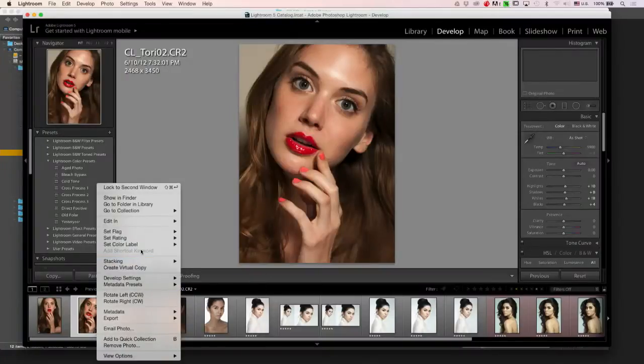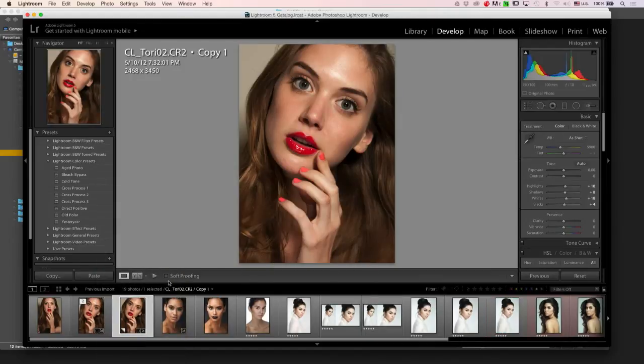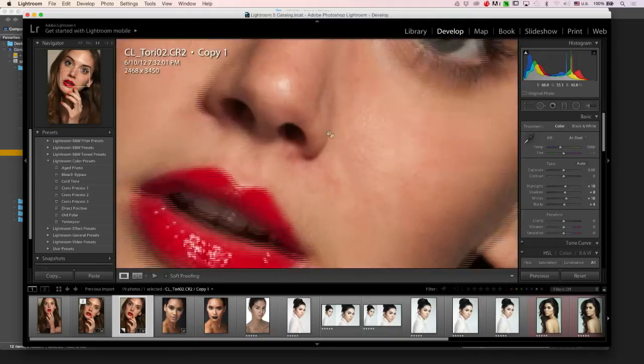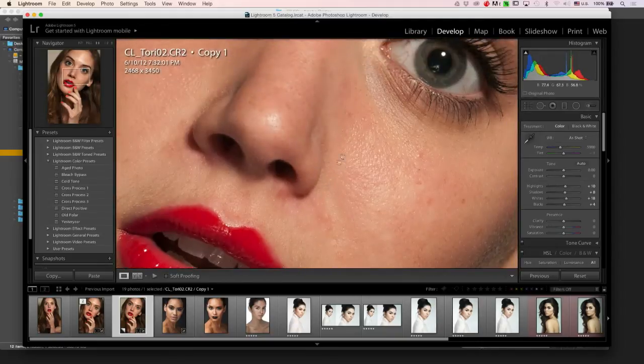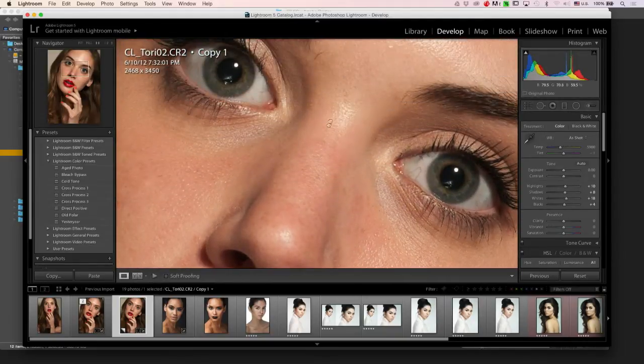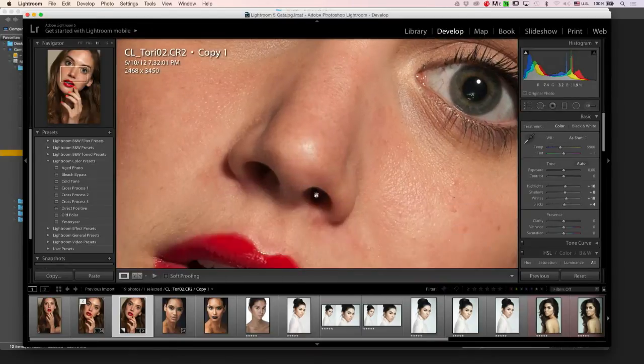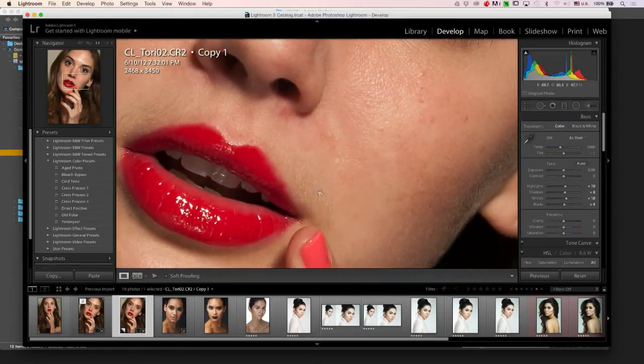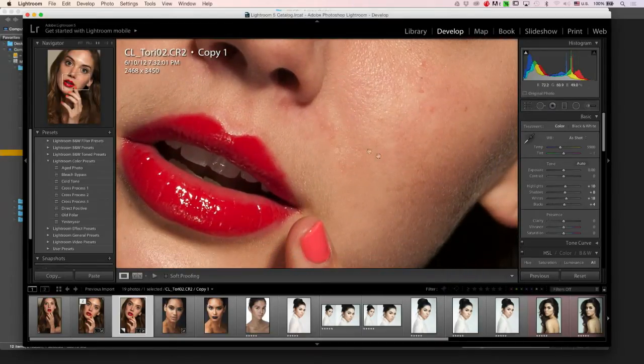So I will create a virtual copy right here, and here I will look at whatever problems I know that I will have to deal with later. I can see that because we didn't have a makeup artist, we didn't have any foundation on her skin, and I can see those red patches. That's normal for human beings, absolutely normal. But of course, for the image, I want to remove that redness a little bit from her skin.